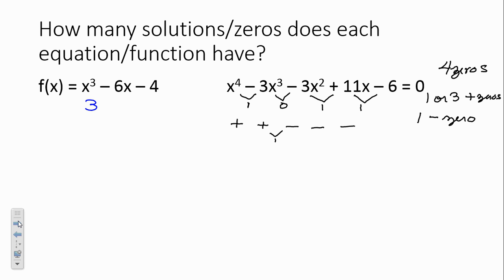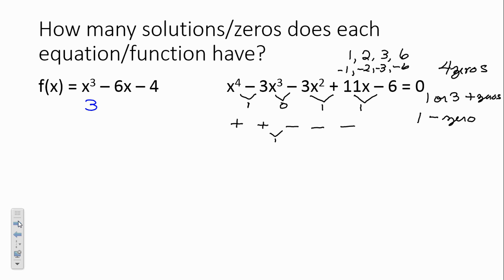Viviana, what are our factors of negative 6? Or just plain old 6? What numbers multiply to get 6? 1, 2, 3, and 6. And we're good. Okay? Remember, those could be positive or negative, so you can write them out separately if you want to be able to mark them off. So 1, 2, 3, and 6, or -1, -2, -3, and -6 are our options.